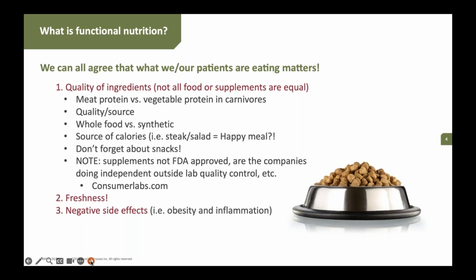But another thing is source of calories. A few years ago, the profession asked that pet food makers start putting calories per cup or per ounce on cans and bags of food. Well, that doesn't really tell you very much, because source of calories does make a difference. A steak and a salad is very similar in calories to a cheeseburger and French fries, but you can't really tell me that those are equivalent foods. They are going to get different nutrients out of those calories. So watching calories per cup doesn't make the whole difference by itself.